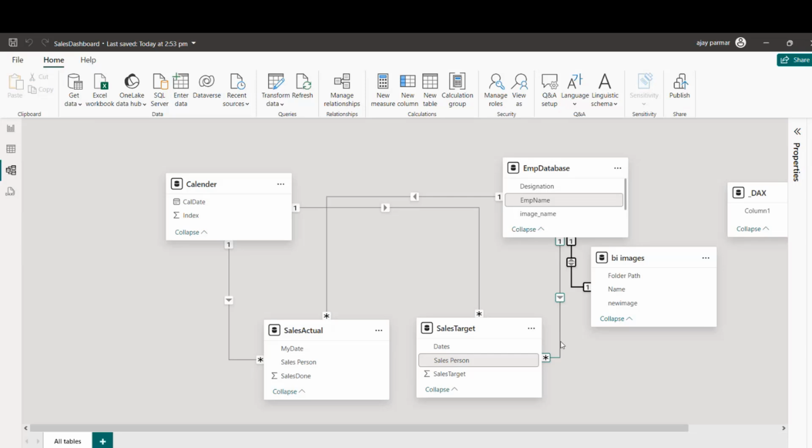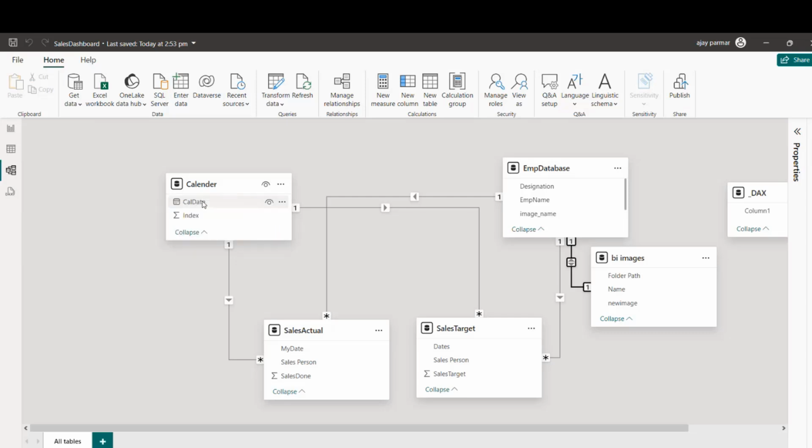But what happens if you have, let's say, if you remember that attrition data example, we have four different date columns. One was attrition date, one was transfer date, one was PST date, right? So there we have a calendar table here, and now the question was, which date should we follow?